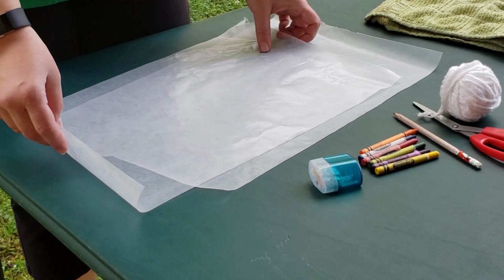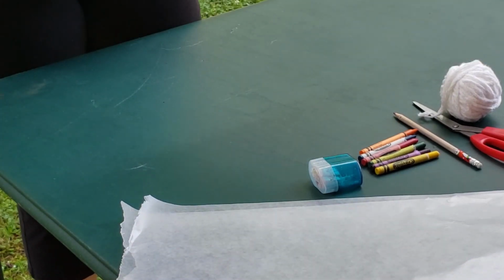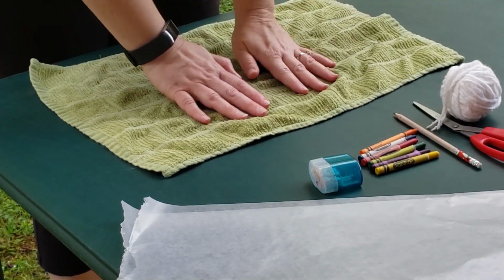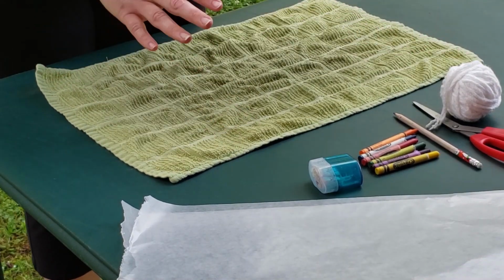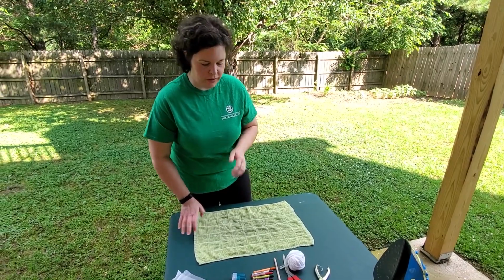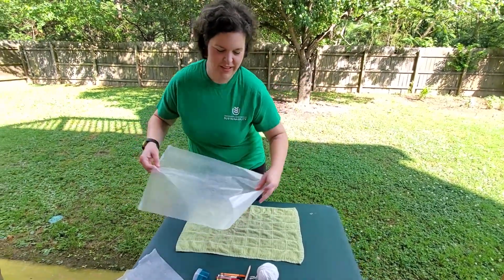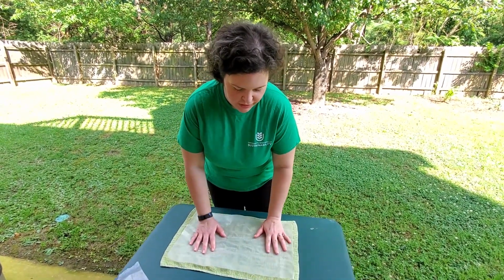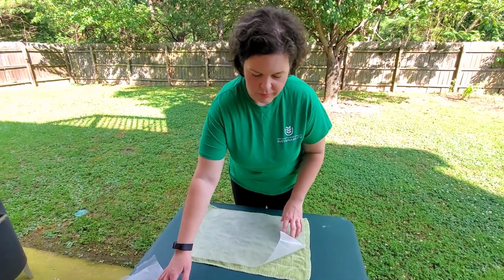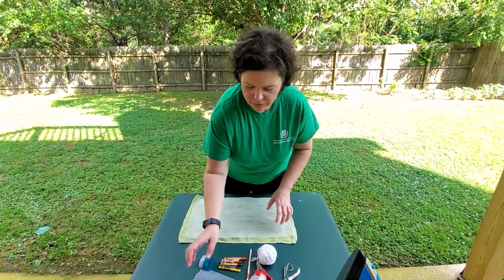So to get started, our first step will be spreading out our small towel. The reason we do this is so that when we get to the point of using the iron, we don't want to damage our surface right here. So I'm going to spread out this towel, and then I'm going to lay down one sheet of my wax paper.